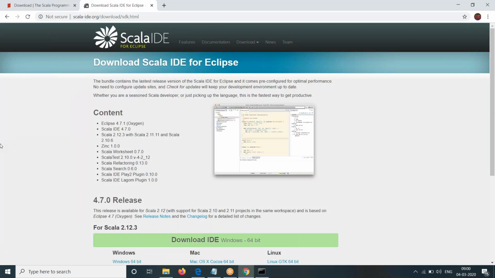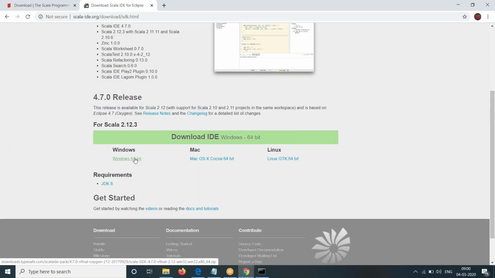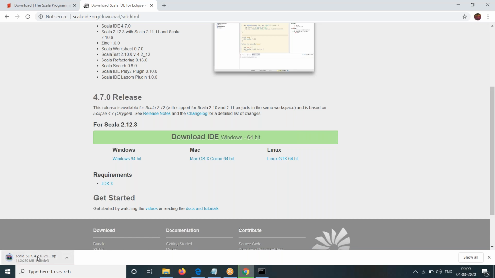There are so many releases here. I need Windows, and it is there for Mac as well as Linux. It is recommending to use JDK 8. If you don't have JDK 8, it won't work. Just click on it. There is a zip here, and it will be downloaded. Unzip it. You don't need to do any installation. There will be an application launcher. Just double click on that, and the Eclipse IDE will automatically start. Anyhow, I'm just showing you how to download Eclipse from the official website and keep it ready.